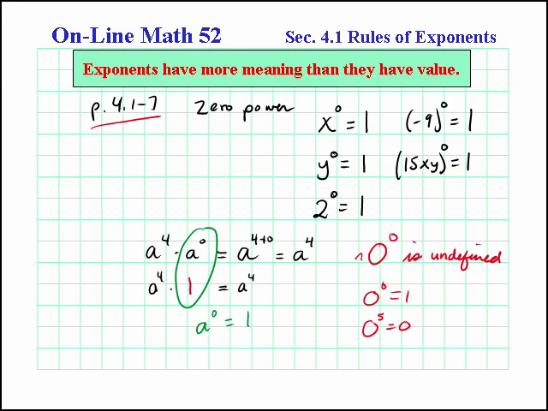So 0 is the only base that we can't have to a 0 power, but any other number works, whether it be a variable or a positive number or a negative number, even a fraction. That's one thing I was trying to remember what it was I wanted to mention also. 3/4 to the 0 power, still just 1. Okay? So that's an important idea, and I'm going to come back to that in just a little bit.